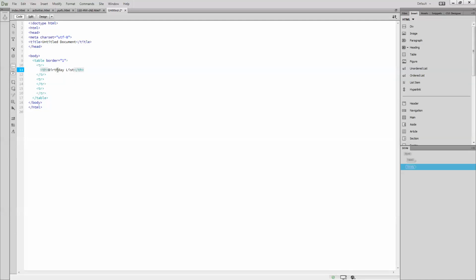So where do I put my colspan? On the table header. So the colspan equal, and everything numeric here has got to be in double quotes. So that will give me a heading that cuts across both columns. And that's all I have to do for that first row.